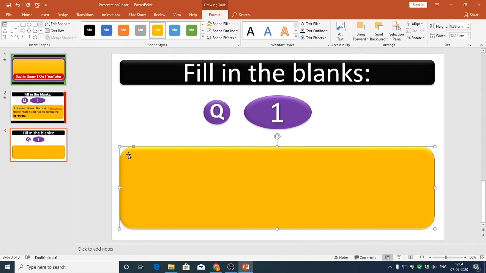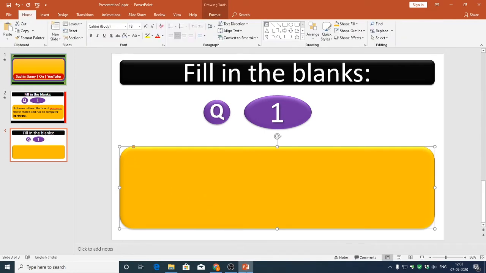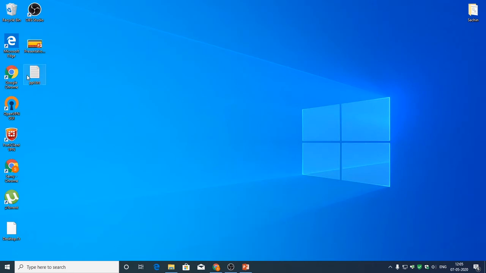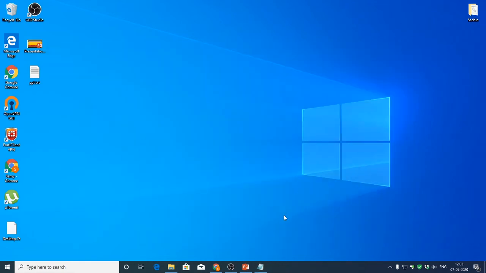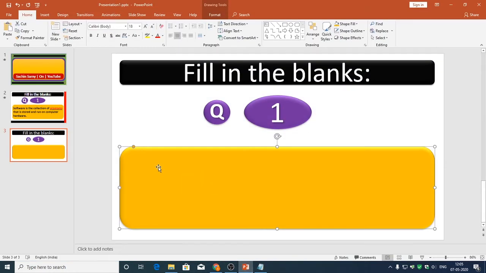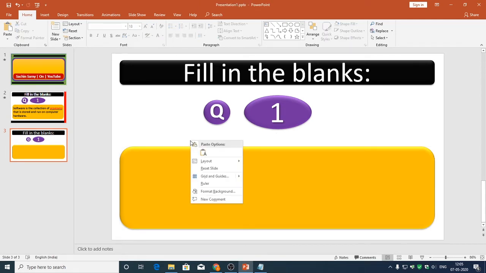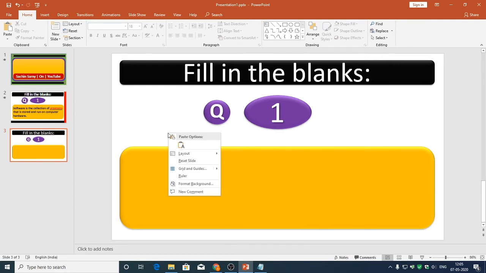Let's go to my desktop. I have already saved the question in that notepad file. So let's copy it from here. That is Ctrl C, and now I'm going to paste it over here. That is Ctrl V. Or you can also right click and paste.